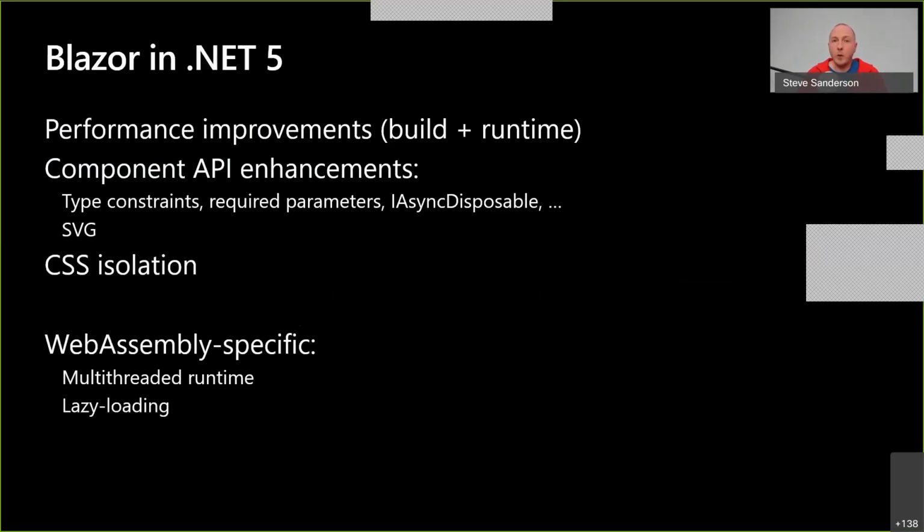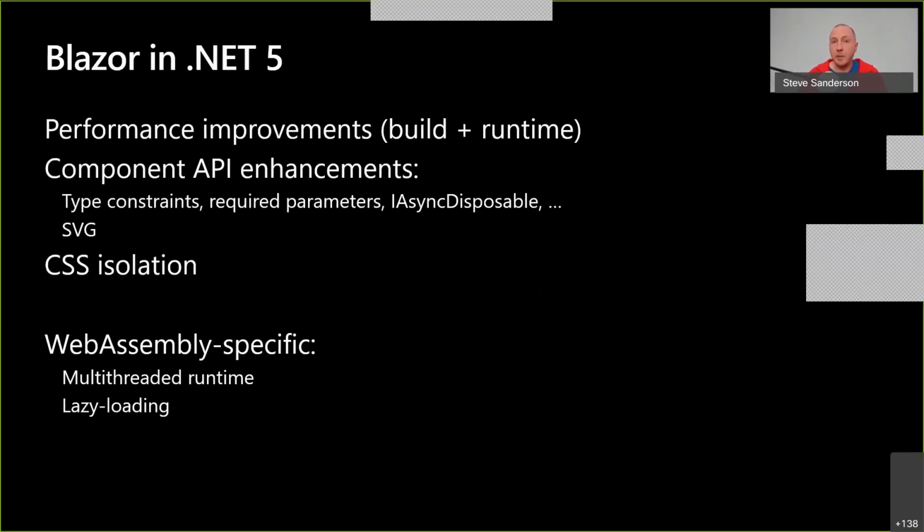And then once that's in, we're going to be working on a bunch of improvements that have been long requested. And I think the highest priority one of all is stuff to do with performance. And that's both build time performance and runtime performance. That is a big focus of the team. And we'll be looking to find ways of creating some pretty big gains in that during .NET 5.